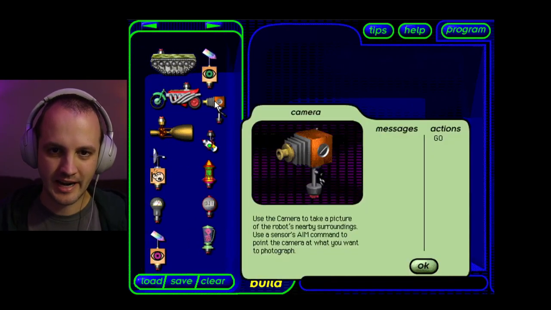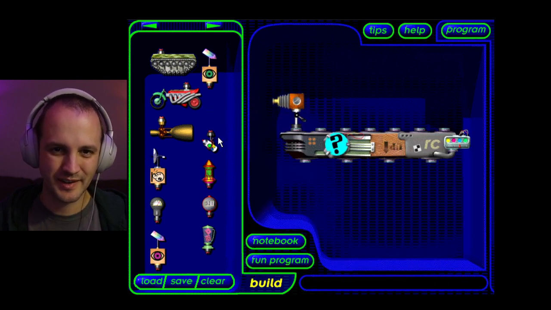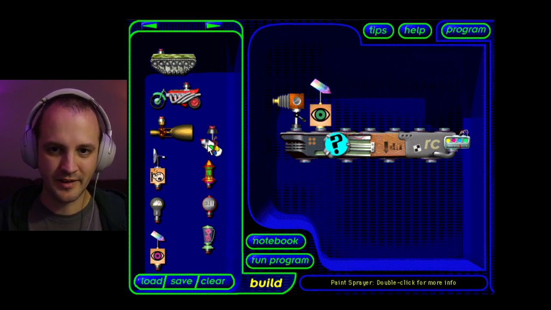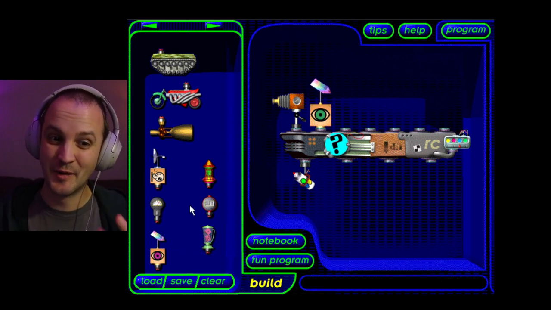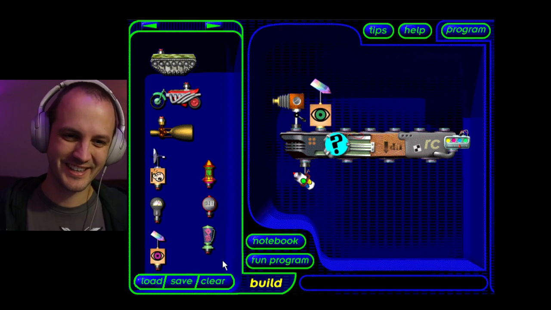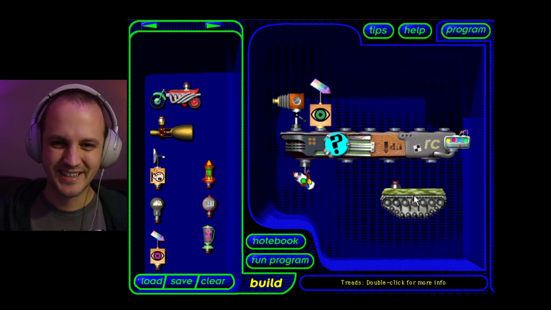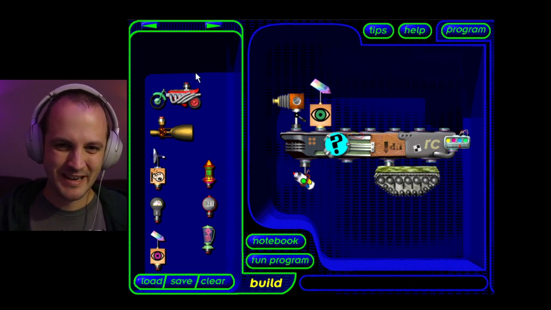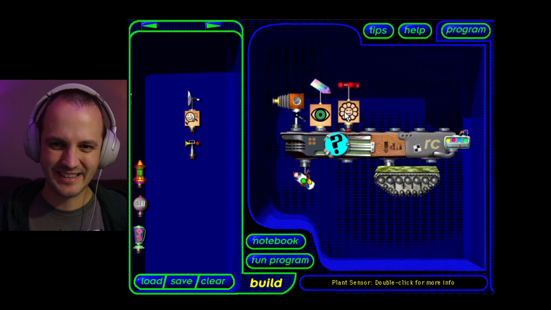So I guess we'll put our camera, which just has a go action, on front of our thing. We'll use this sensor. Right, we have a spray painter to actually do our job, which is incredible, right? Like the secret robot club somehow got a job to do the lockers. Makes you question how secret it is. Okay, and we'll put this one on.